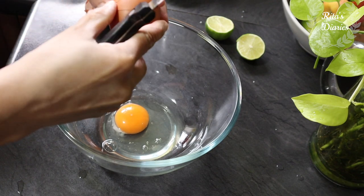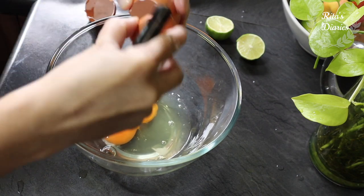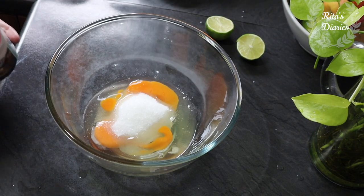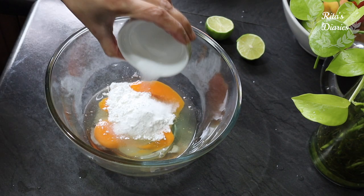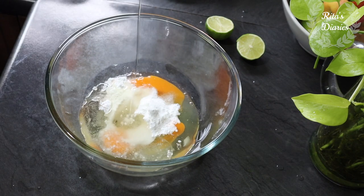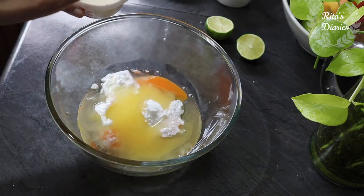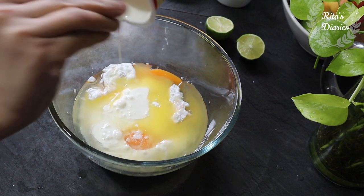Now sharing with you the recipe of the apple cake. For that I'm using 2 eggs, adding 1/2 cup of sugar as per the sweetness requirement of our family, also adding 1 tablespoon of baking soda, 1 tablespoon of baking powder, salt, 1/2 cup of oil, 1/2 cup of melted butter. I normally use butter for the flavor, it's very good for cakes.